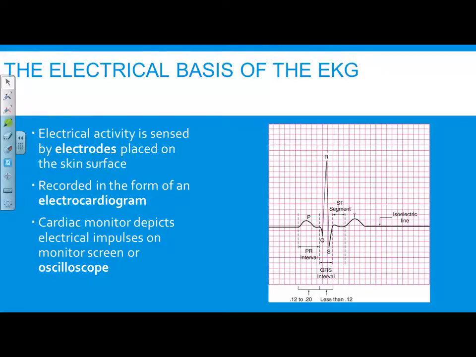He had several different things that he did that were very rudimentary, but what it led to was this. We put leads on, they pick up the electrical activity, they turn that electrical activity into something that can be traceable and readable, and it comes out on your monitor. This is called an electrocardiogram. There is a difference between an electrocardiogram and an echocardiogram. An echocardiogram is an ultrasound. That can tell you ejection fraction. That can tell you cardiac output, things like that. Electrocardiogram.